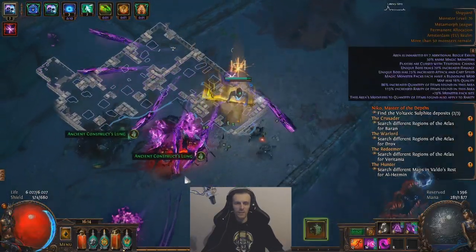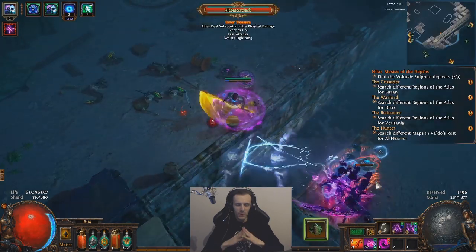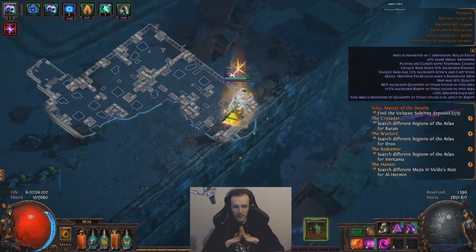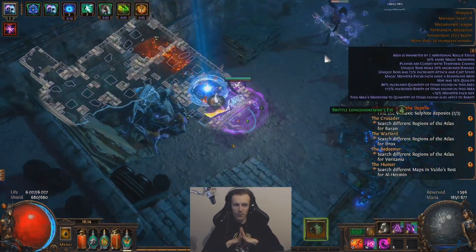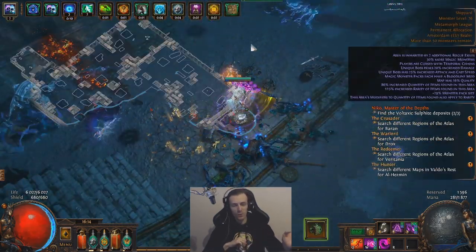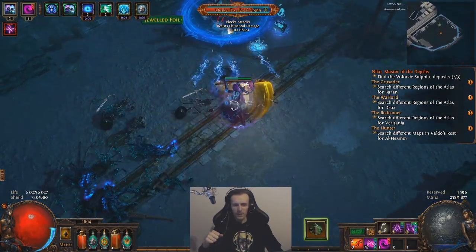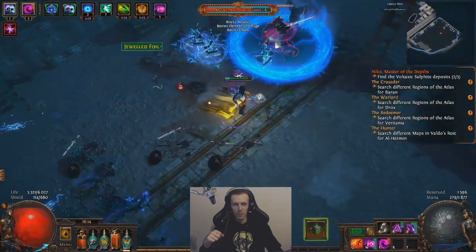Hey guys, so I finally finished the Soulrend build and I ran into a couple of issues. The new difficulty feels a bit weird. All the way until tier 9, tier 10 maps, it felt very smooth and Soulrend was doing basically all the work. And I didn't really have many issues with survivability.